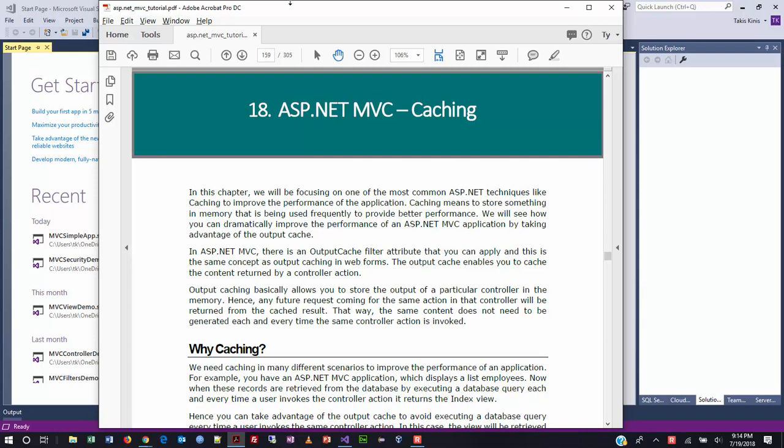We're moving on to section 18. The topic for section 18 is this very important application construct called caching. Some of you might be familiar with what this means, but maybe not. In short, caching is a way to improve application performance by taking certain things that the application does and storing those components in active memory so that you don't have to go back to the application to retrieve it.